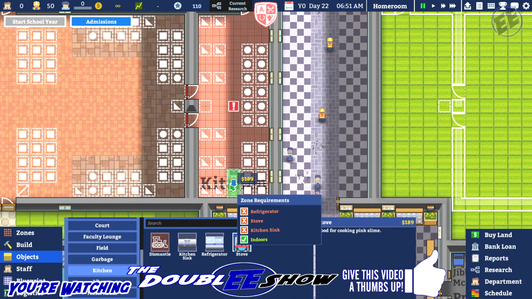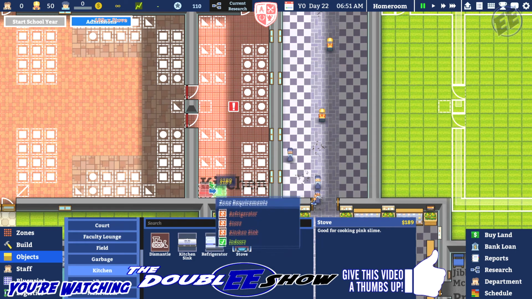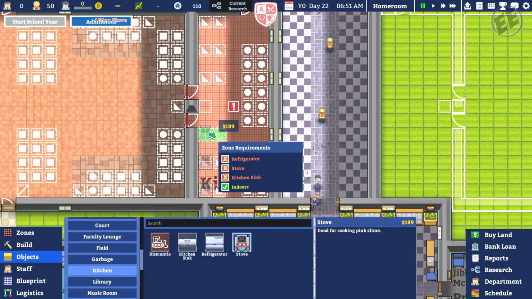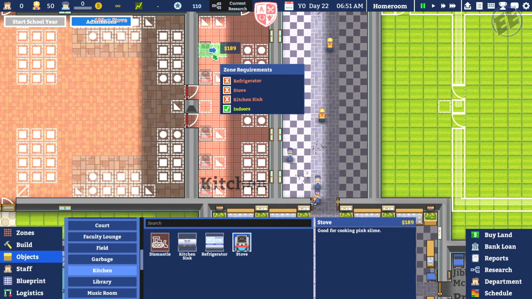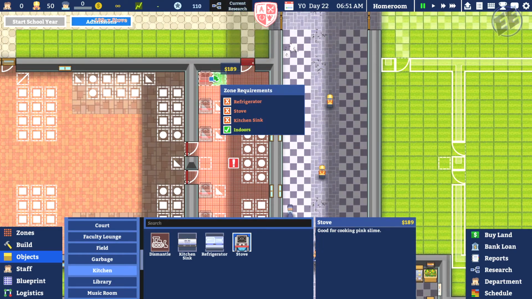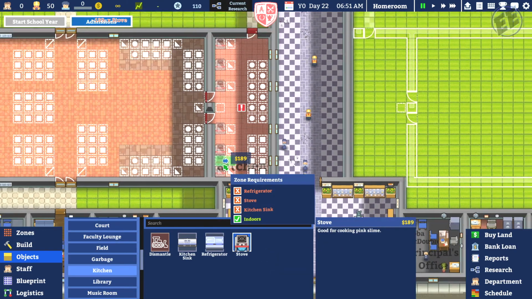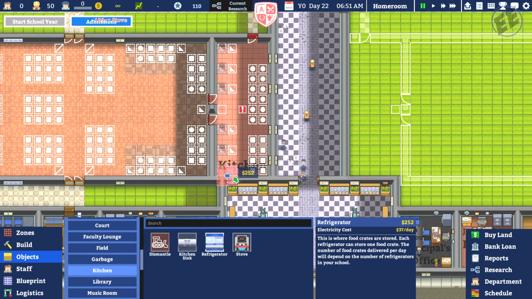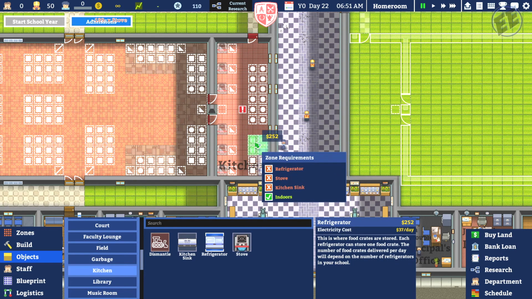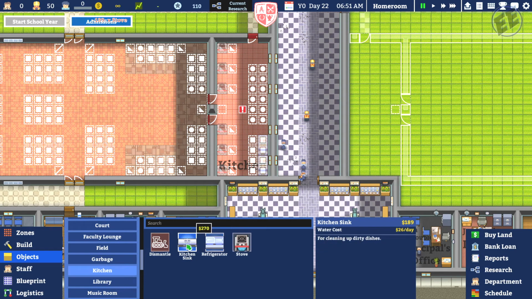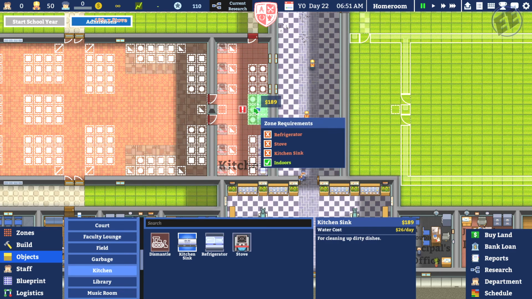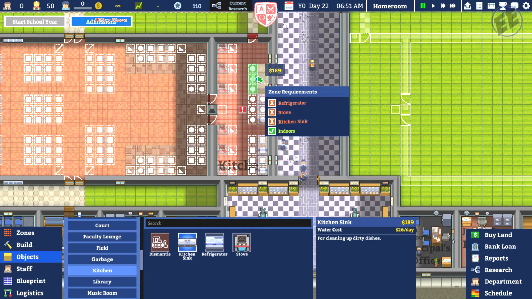So stove. 1, 2, 3, 4, 5, 6. Refrigerator. 1, 2. Kitchen sink. 1, 2.